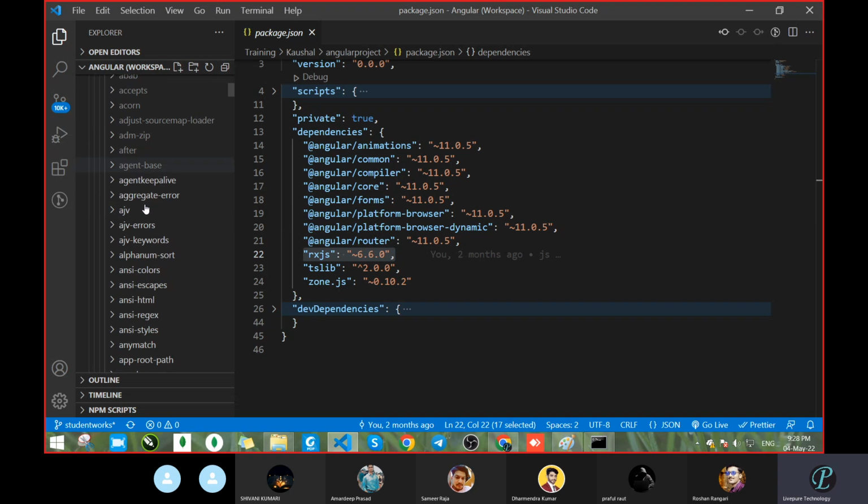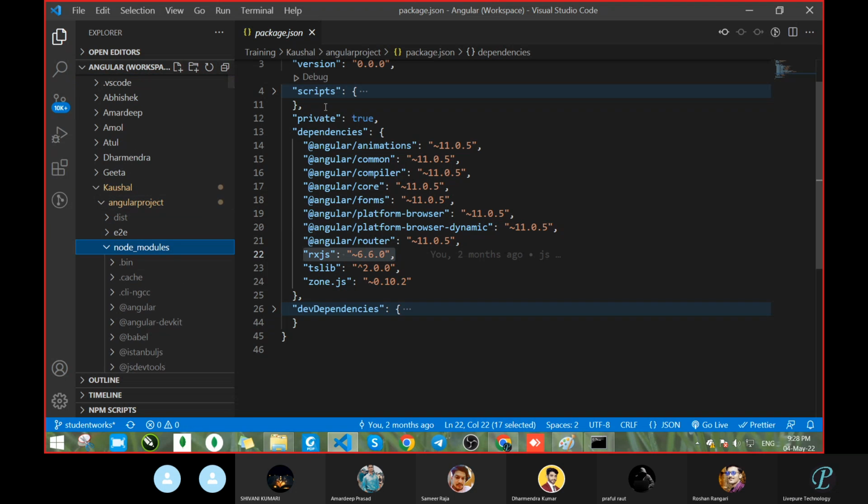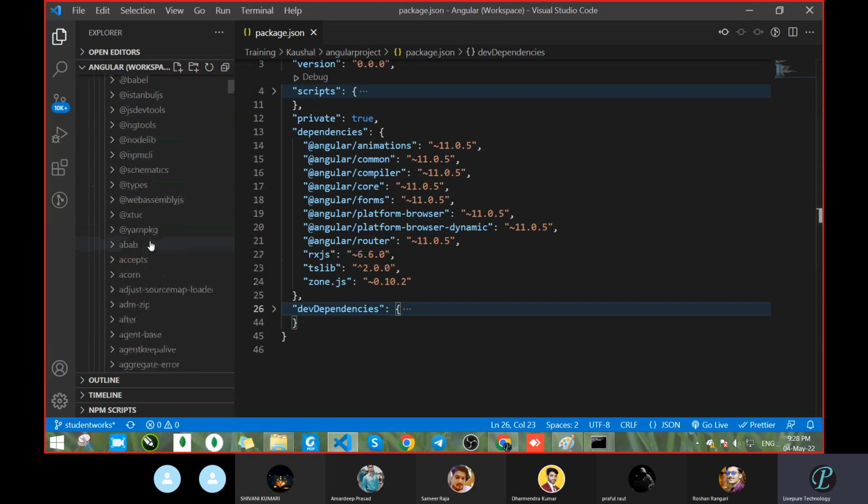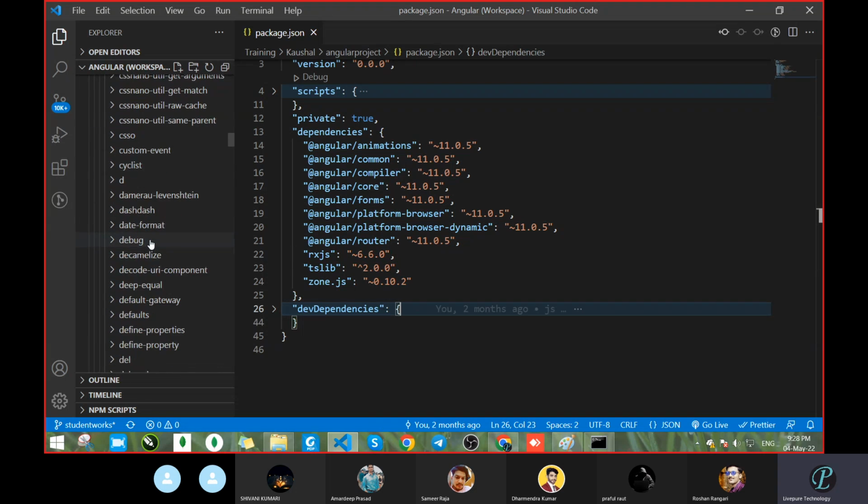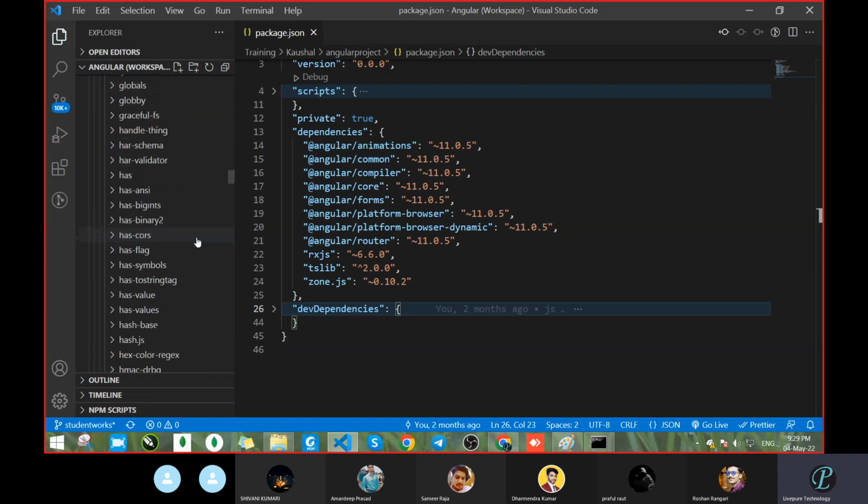Suppose that here you are getting, what is written here, see, rxjs. Okay. Now go to their dev kit, rxjs is there.